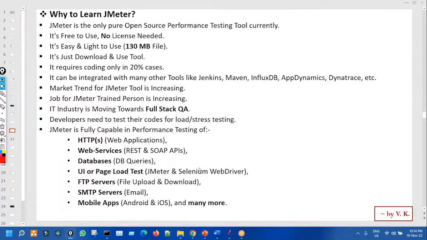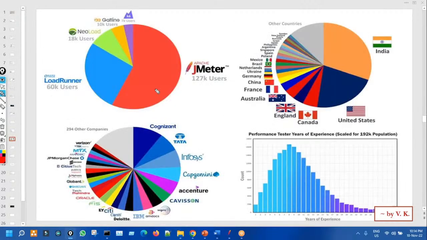Now this is a graph taken from LinkedIn, where you can see there was a survey done where you see that the users for JMeter are more compared to LoadRunner, because LoadRunner's users, right, are slowly decreasing.